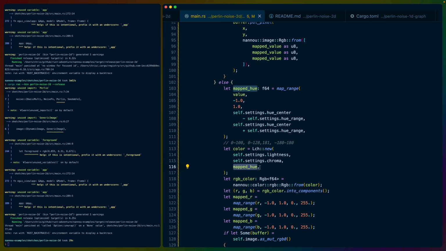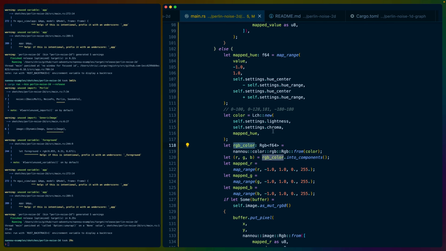And then the hue is chosen based on that noise value. Because Perlin noise is a gradient noise, all of the values surrounding a particular pixel, say a green pixel, will also be kind of green, which is what gives us that really nice gradient look from our Perlin noise image. We take that LCH color and create an RGB color from it. And then I map those RGBs to 255 from -1 to 1. And that gives us our output colors.